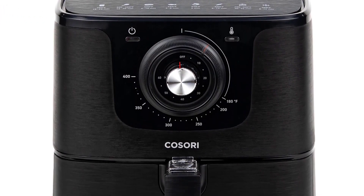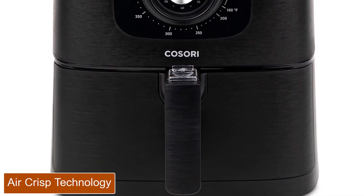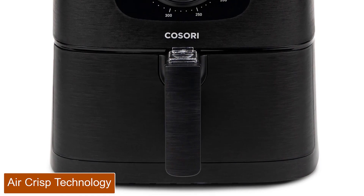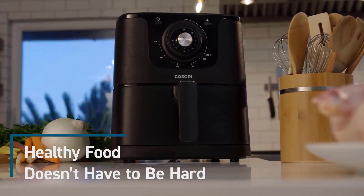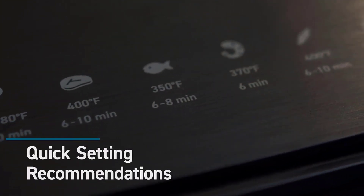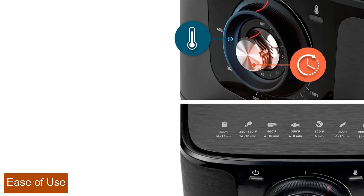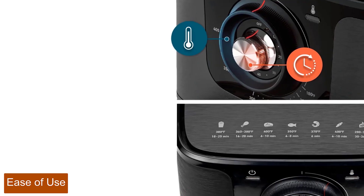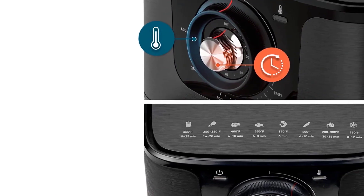The air fryer is perfect for an average-sized family of two to five people. Air Crisp technology uses a powerful convection fan to cook your food up to two times faster than a traditional oven and reduces your food's oil content by up to 85%, giving it the same crispy taste without the health drawbacks. The controls are simple — turn the big dial to the needed cooking temperature and the small dial to the needed cooking time.